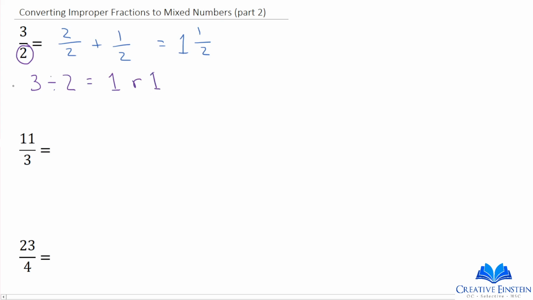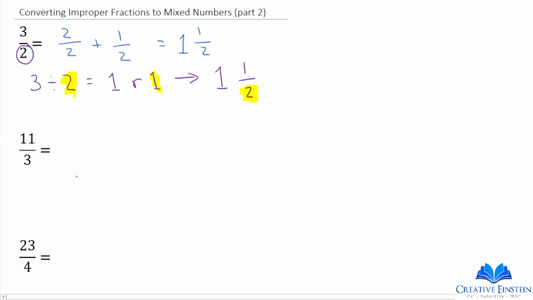But if I was to share 3 cakes with 2 people, I wouldn't give each person a cake and then throw this one out. I would actually chop that in half to make sure they have enough. So that means that'll be 1 and everyone gets a half. So everyone gets 1 and a half cakes. And that's because I'm dividing my remainder by the divisor. So that's what you're actually doing here.